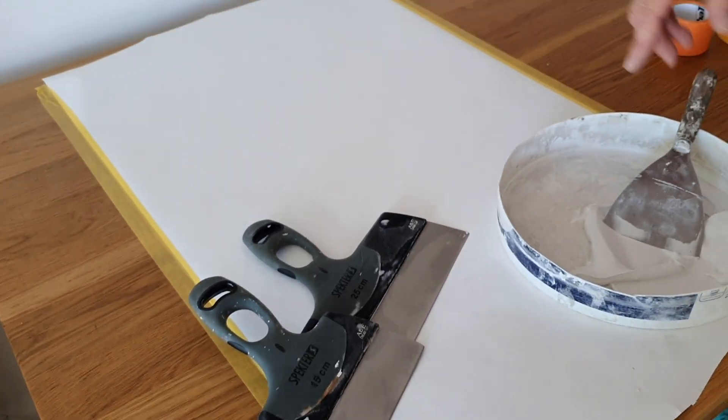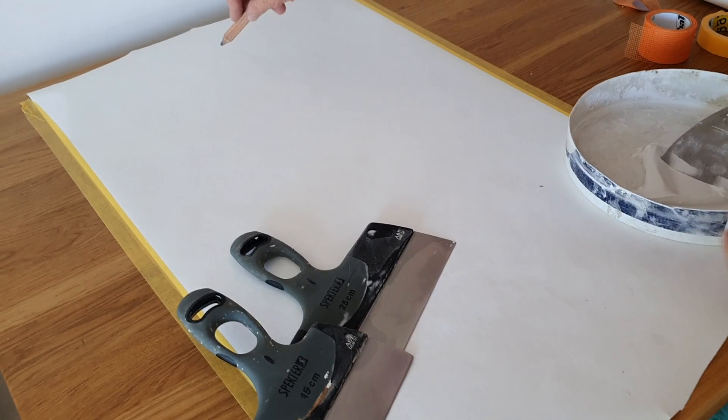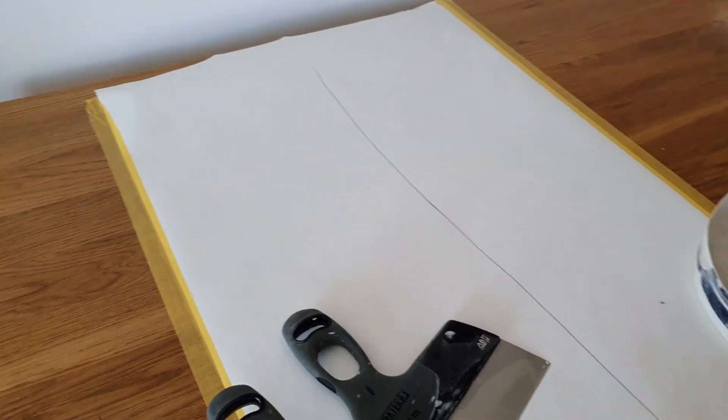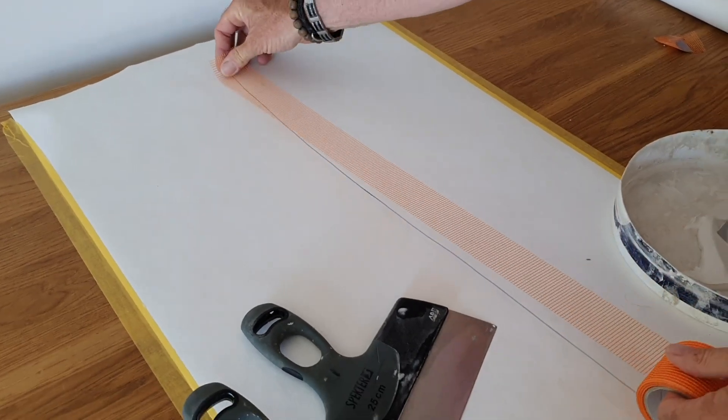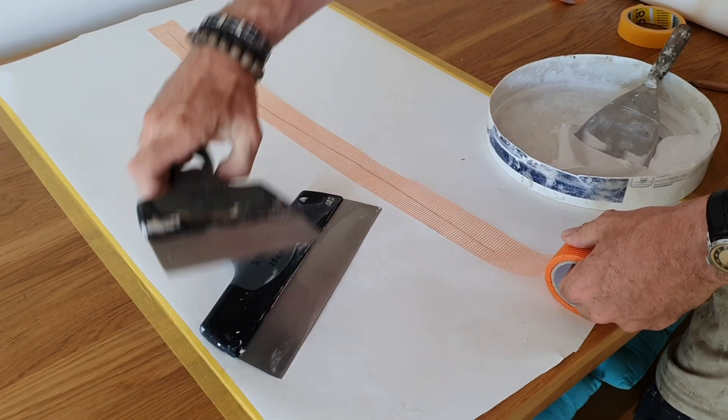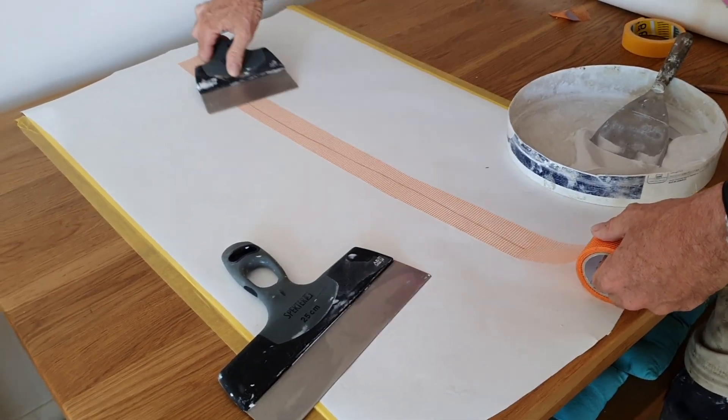Hi, this is Nick Withy and today we are going to do a more detailed approach to filling a cracked wall. Here's the crack — a pencil line in this case. Place the scrim tape over the crack nice and flat using the blade, with slight pressure on the tape, and just peel it off like this.